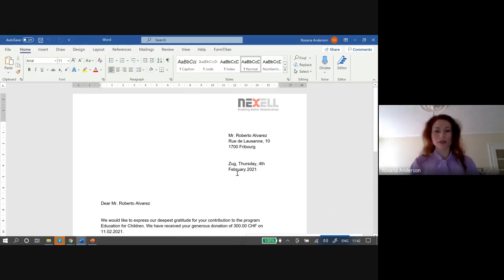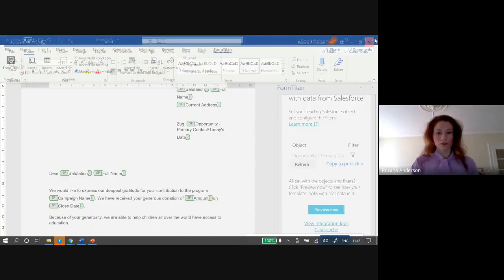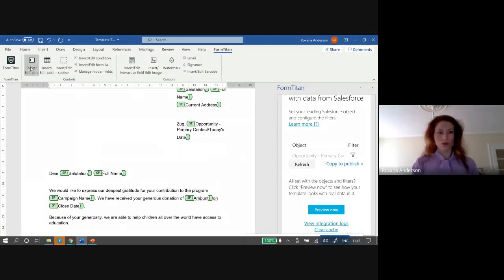For example, the months can be translated, but all that customization has to be done first in Salesforce if you like to translate the months and so on. The same, we can have different formats for the amounts. Let me show you quickly. Amount. I'm accessing it from the same button here.